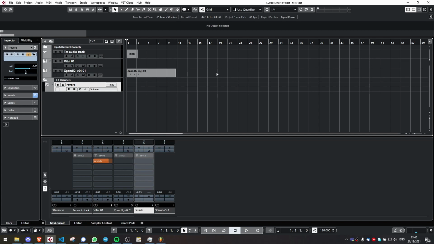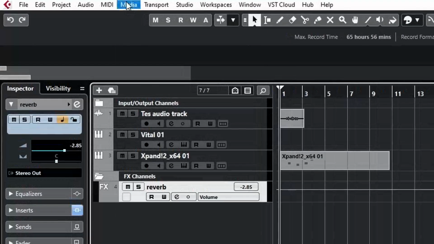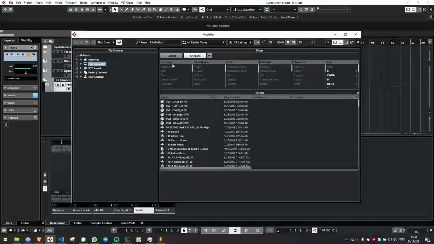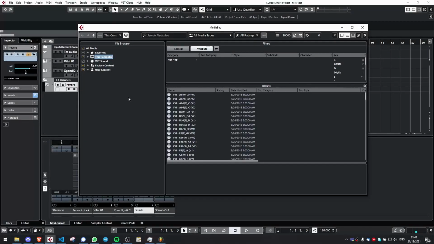It is not intuitive. So you first have to know that Cubase is working with a tool called Media Bay, and Media Bay is basically the sample manager of Cubase, and you have to deal with this tool if you want to bring your files in the project. So how to do it? You have to go in Media Bay, and here you basically have to find your path, or at least you have to indicate to Media Pool what path is your sample folder.